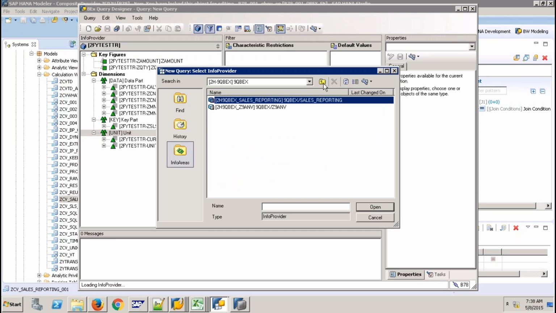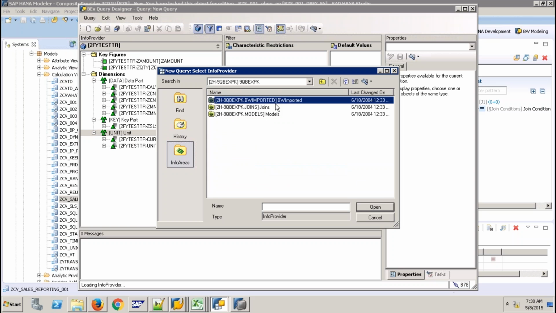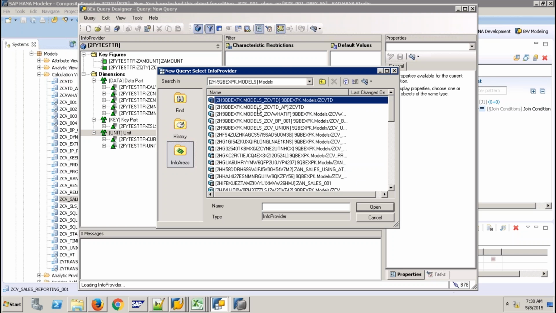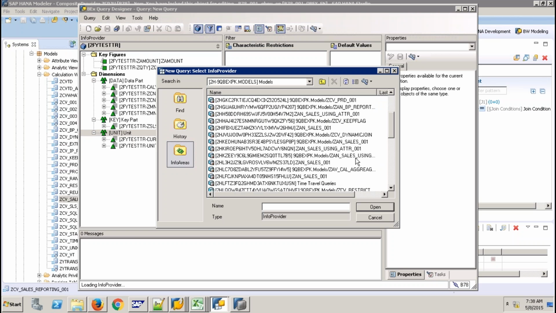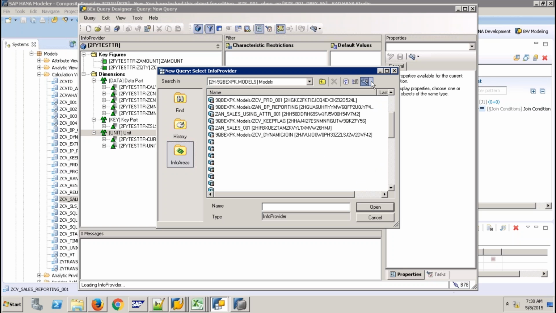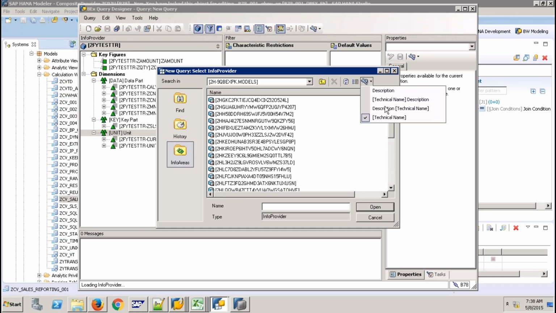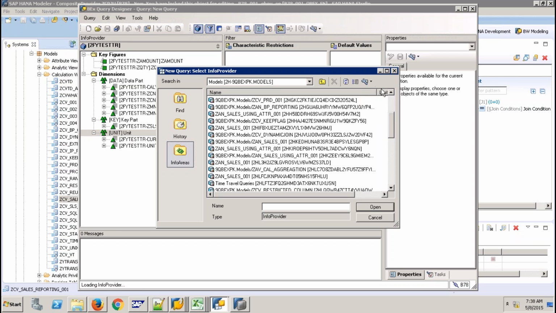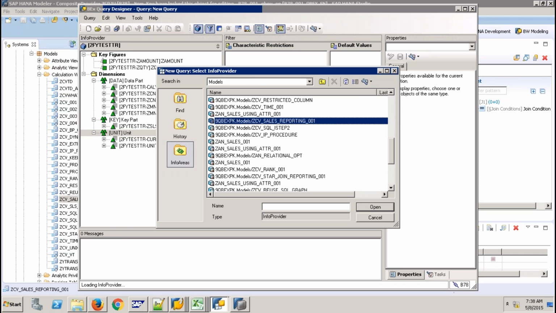Mine is 9 cubics PK, within this models. Now which model do you want? ZCV. You choose that and start doing reporting on it.